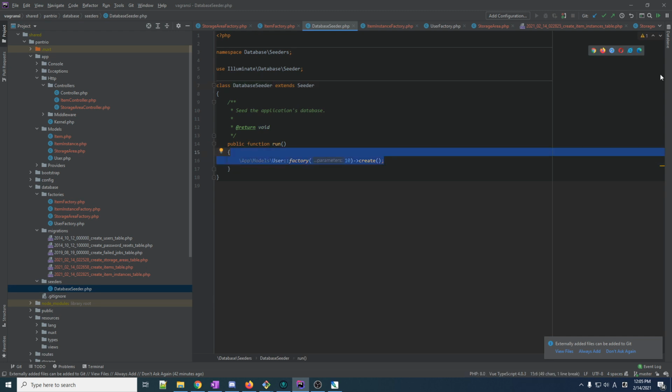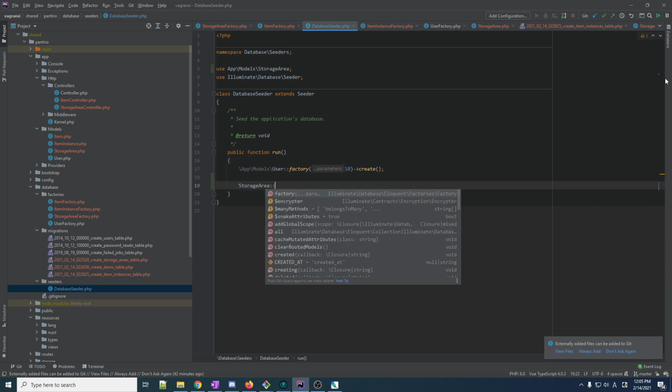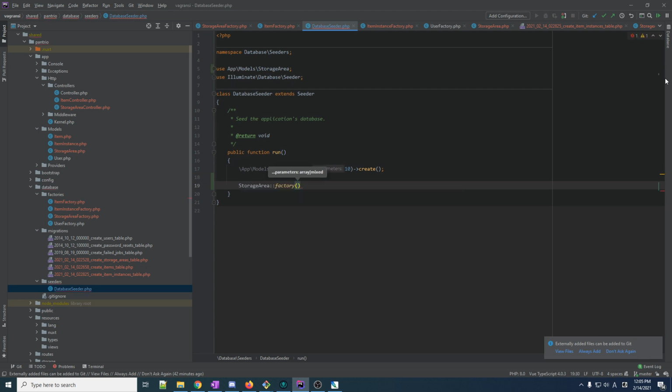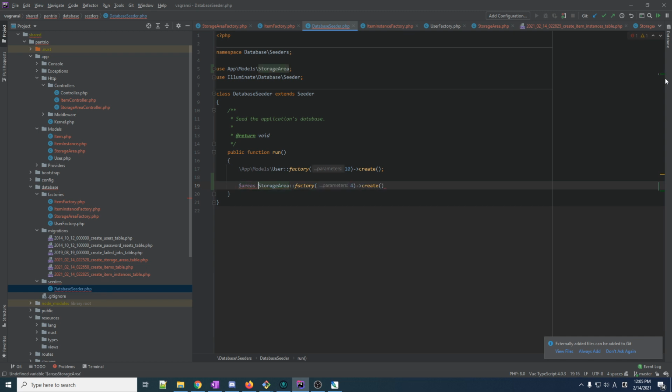So we're not going to seed users. We're going to go. So first of all, storage area factory. So let's create 4 storage areas. And we'll just do this areas. So we have 4 storage areas.